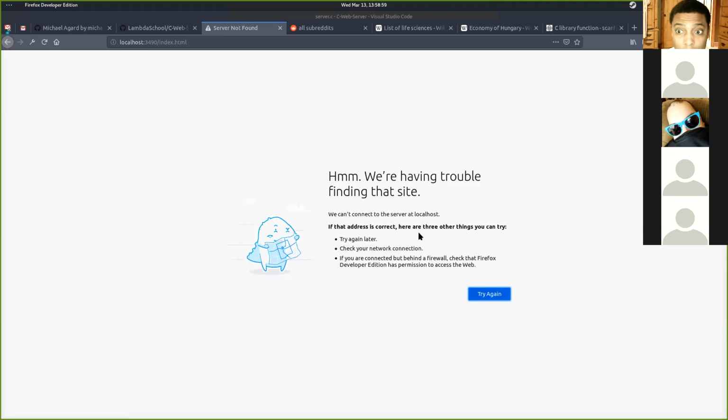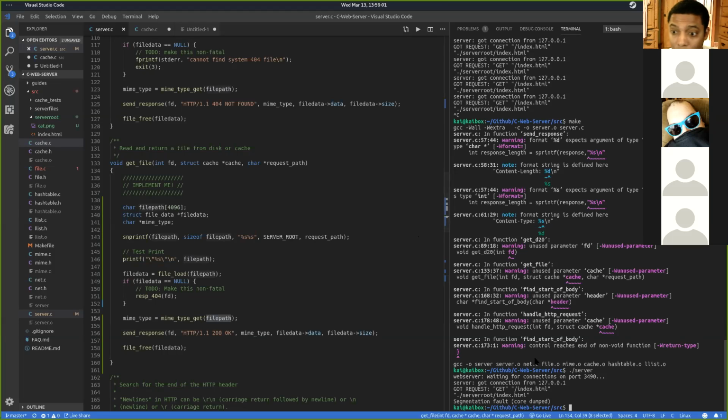Having trouble finding the site. Seg fault. Server root /index.html, that looks good. It should have a dot in front of it like that. I assume so, but fd http /1.1 space 200.